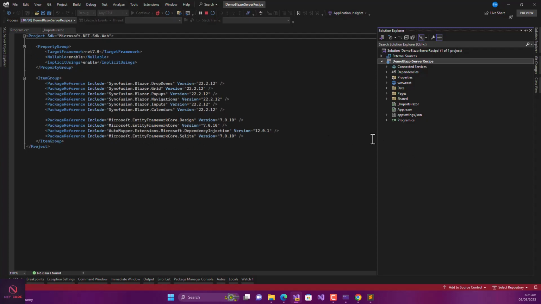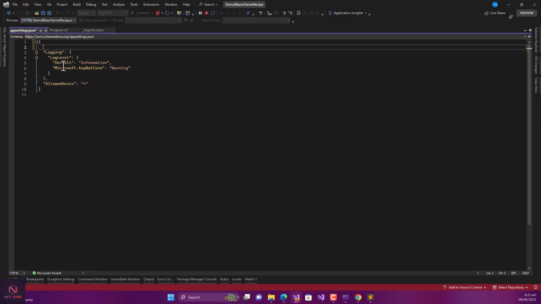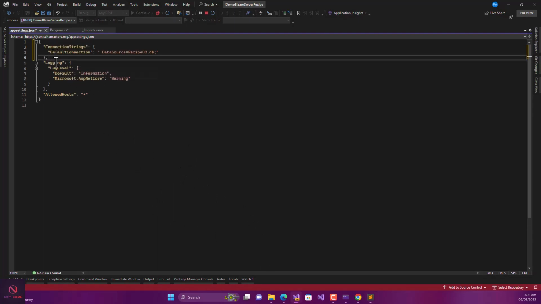So we have to go in there and create our connection string. We can do that in the appsettings.json. So here, let's specify our connection string on top. Maybe I would like to paste this, and that's the connection strings. So we have a default connection, that's the connection name. And now the data source, or the database file that we're going to create as an SQLite DB, the name is RecipeDB. So I'm going to name it as DemoRecipeDB. All right, so now we are done with this.